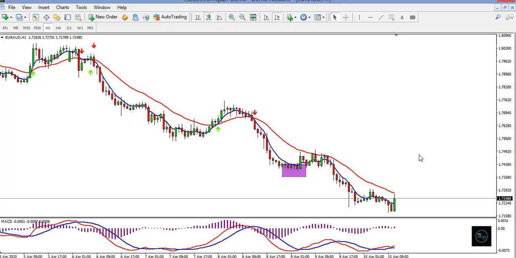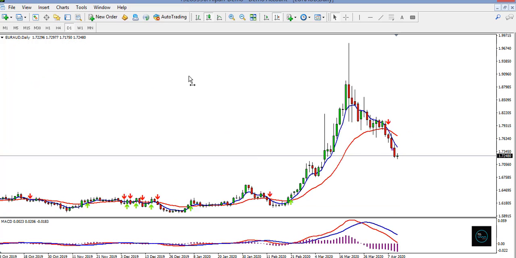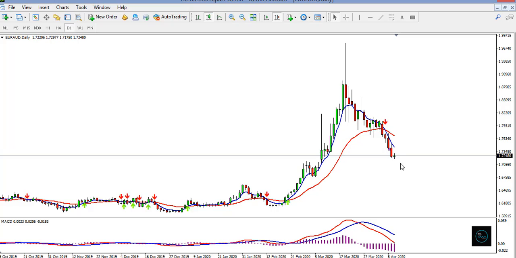Most likely there might be a slight rally up in price, something maybe like this, and because the trend down is still predominant, I think it would be better if I waited for the trend to turn around and then I'll get in again. But bear in mind, if we were to go to the daily chart, I'm waiting for the upward trend to resume.